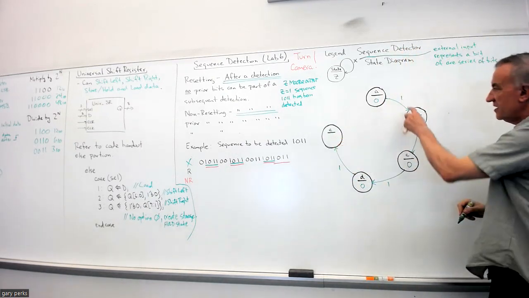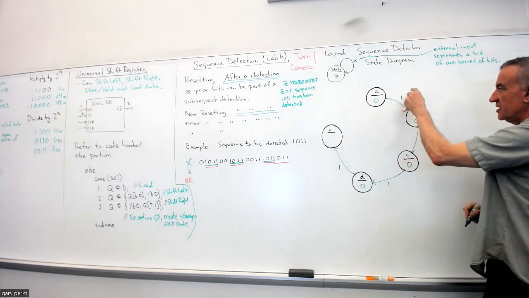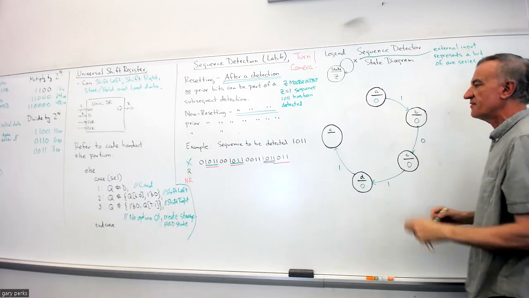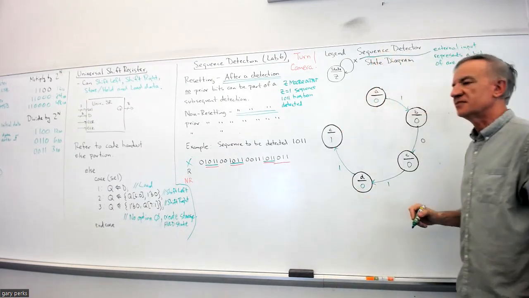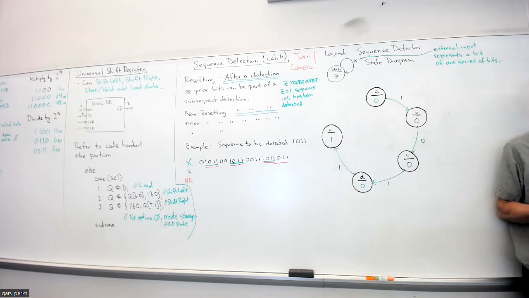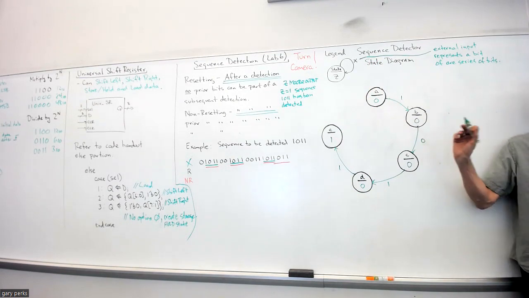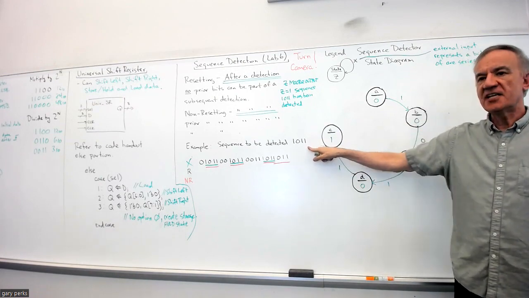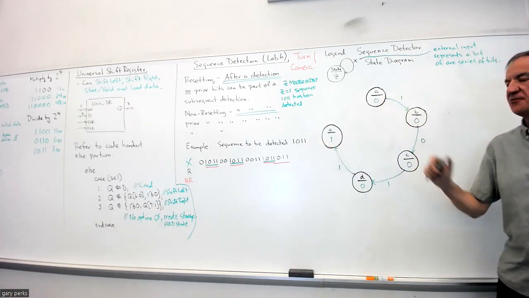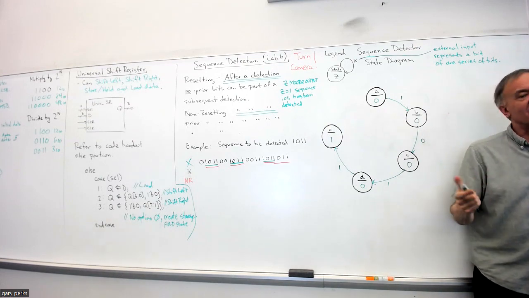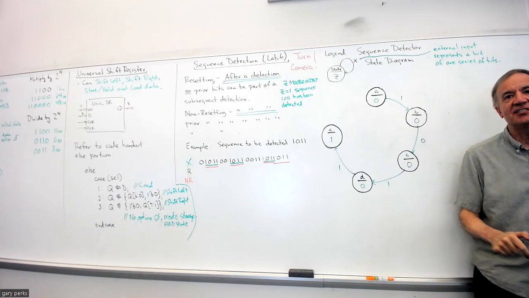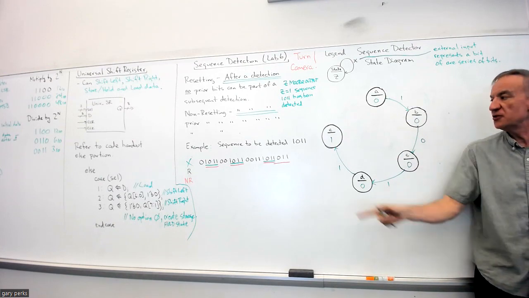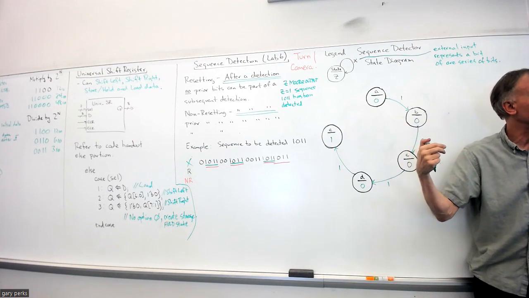And now in state E, I have detected the sequence I'm looking for, right? Because it took a 1, 0, 1, 1 to get there. So this is when Z would become 1. Now I got a detection. So that's the easy part of a state diagram for a sequence detector, mapping out the path for a detection, because you're just going to move from one state to the other if you get the right bit. The tricky part is determining where you have to go when you get a bit that's not part of the sequence you're looking for. So that's what we're going to do next.